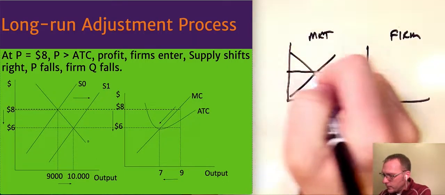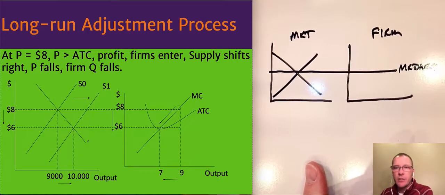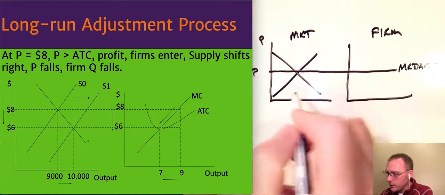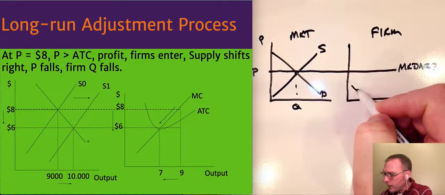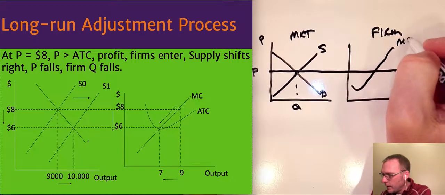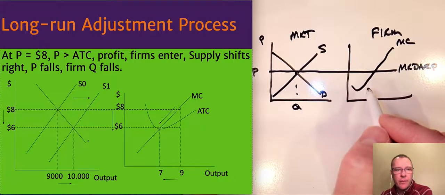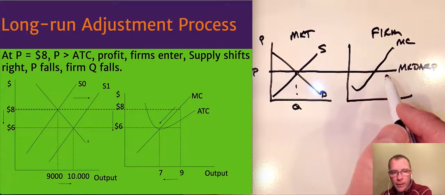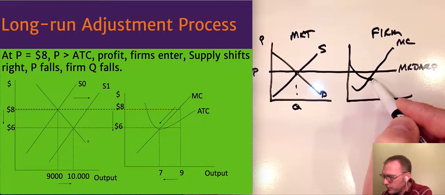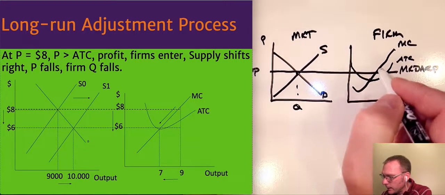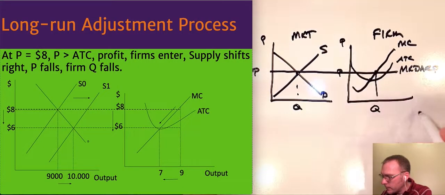As you do this, I like to draw my MR line first. I think it's easier to do that way when you're getting your prices and your quantities all put together. And then as you put in your other lines like here, then my marginal cost curve can come in. When you see this one on the left, you can see that I'm making a positive economic profit because my average total costs are below, right? There's my ATC. I'm going to produce where MC equals MR right here at that quantity, at that price.